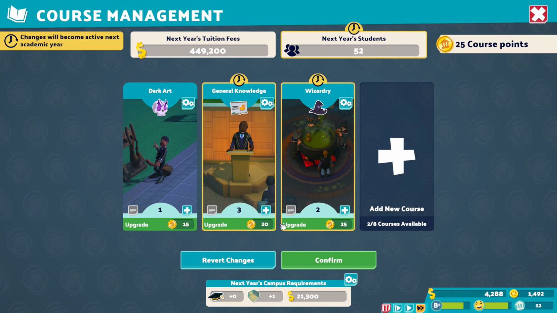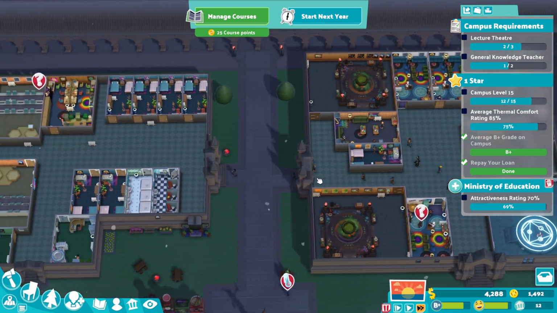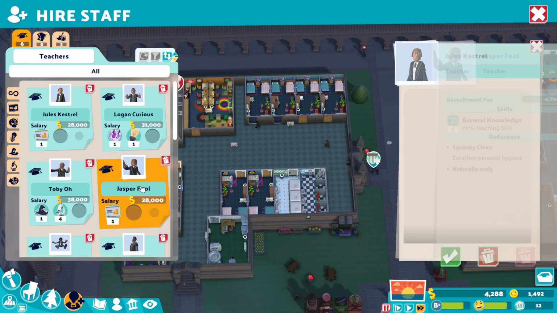Excuse me. Revert changes. Oh, did I not build the extra one? Oh, I spent all this money. I have not built the extra one. Guys, you can tell me.